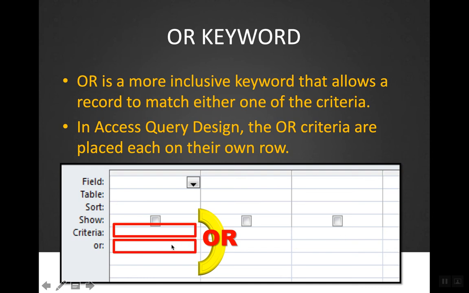If you go to the next line down, under where it says OR, you can also put more selection criteria, but it will match all of the criteria on this line. If it finds it, it will select it. If not, it'll go to the next line and match everything on that line. But the two lines are totally independent of each other. The two sets are totally independent. So a record has to match every value, all of the ANDs, before it goes to the OR, the next set, and would have to match all of that, or ultimately it would not match.